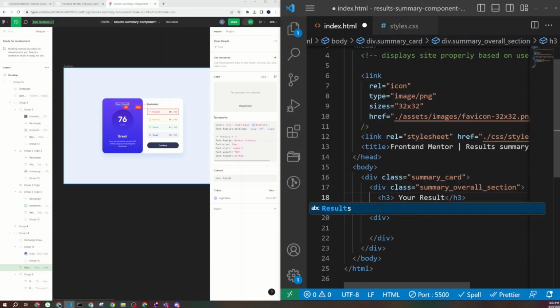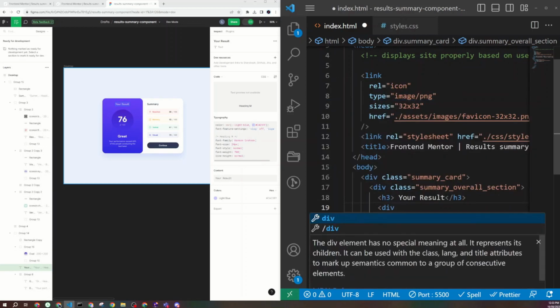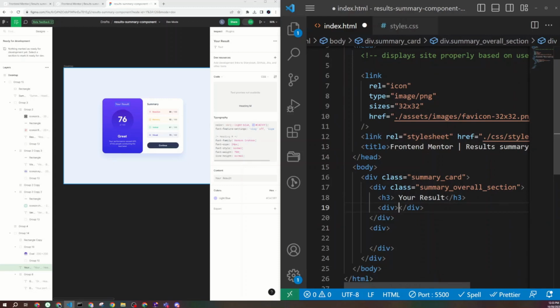Then the next section is this one here, this section around one. This one has two things inside, two numbers or two levels of fonts. So I will come down here and create a div element to hold the whole thing for me, because I need it to make this circle around it.